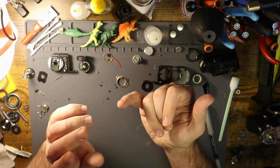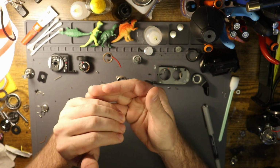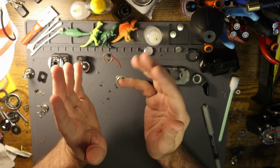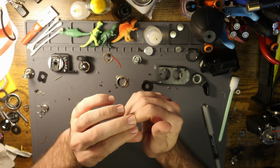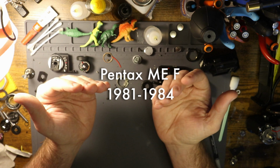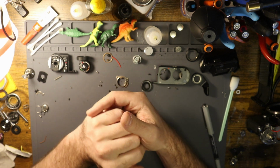The problem though is that Olympus really failed to maneuver to autofocus 35mm SLRs, with every other brand doing so in and around 1985 when the Minolta Maxim 3000 or whatever was released, which is a garbage camera, but still, it was huge for the time. Even Pentax had the MEF, which was released in this year, I don't know off the top of my head, and that was a little gimmicky, but still it did show that there was a market for autofocus.